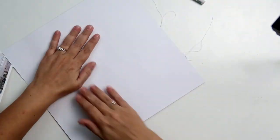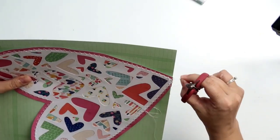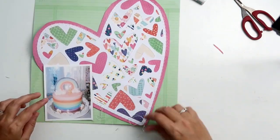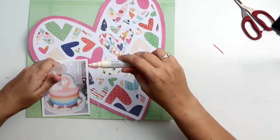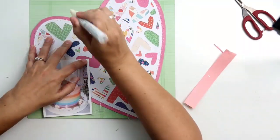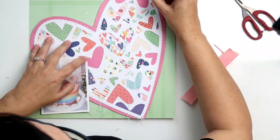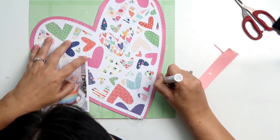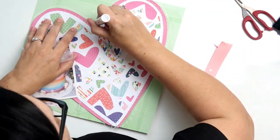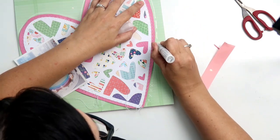You're probably going to see a couple of these layouts with this collection and theme in the next few weeks because I am scrapbooking that. How I scrap is I take one collection and the photos I want to scrap - usually from one event. I was really whacking that marker trying to get the ink out. That little splotch is because the nib touched the paper, not because ink came splatting out. I traced around the edge but it fades so quickly - I went over it four or five times to make it bright enough, and every time it was bright for a couple of seconds then dried out.